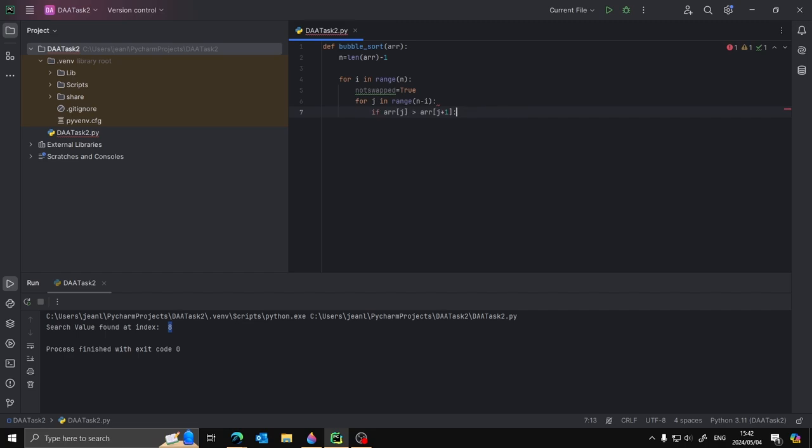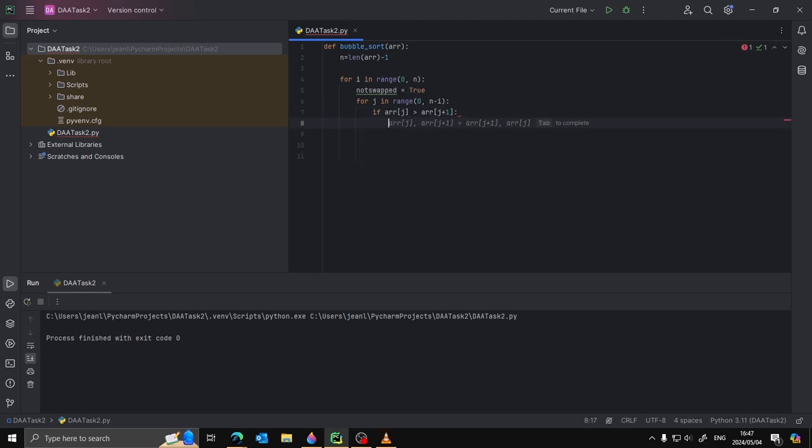Then we'll have an if statement where, like we said before, if the left value in the array is greater than the right value in the array, then we can swap the two, where in Python we don't need a temp variable. We can just straight say the array on the left and the array on the right are swapped. So we'll say the array on the left is equal to the array on the right, and the array variable on the right is equal to the array variable on the left. Okay.